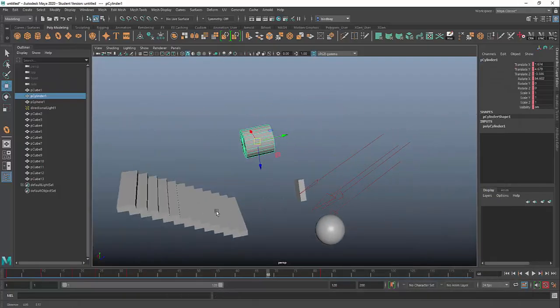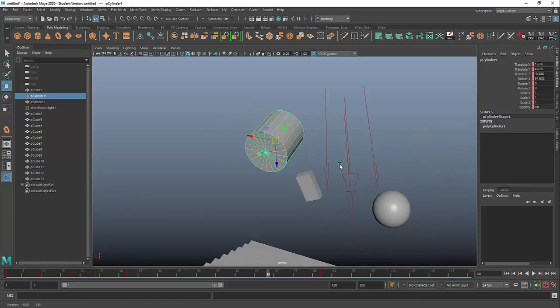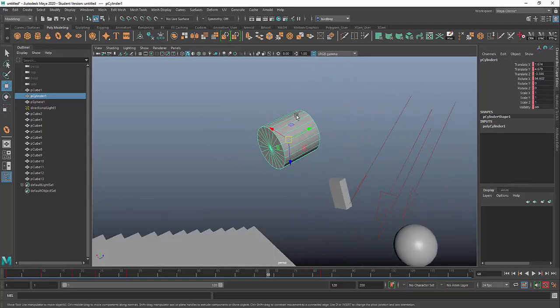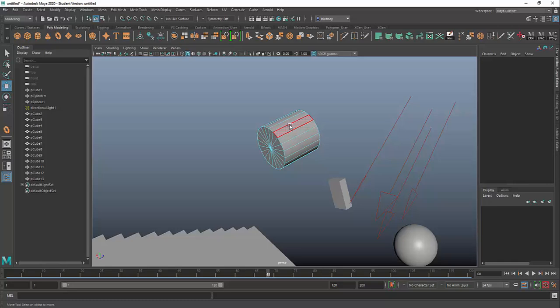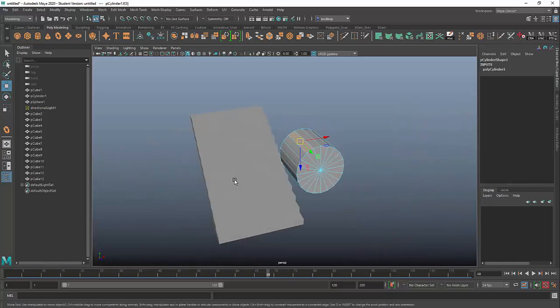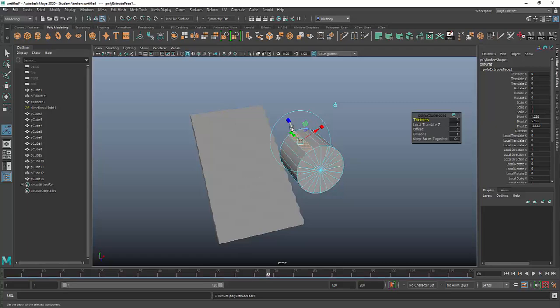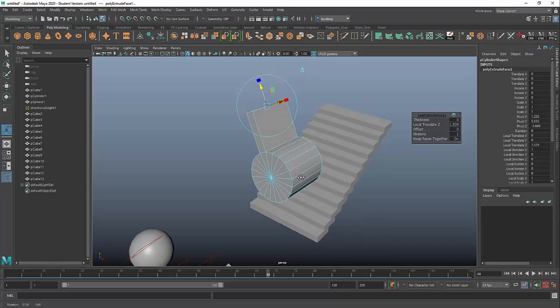So the first thing, let's say I select this object here, and if I right click on it, I get the components here. So you have vertex, edge, and faces because this is a polygonal object. So I can choose face, and I can click on a face, and I can use that hotkey of Control E to extrude, and grab this blue arrow and pull it out, and I essentially extrude geometry.